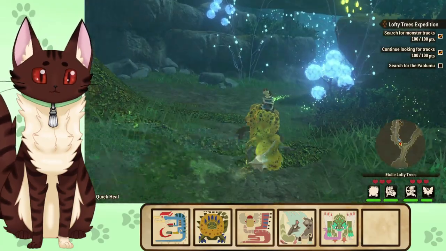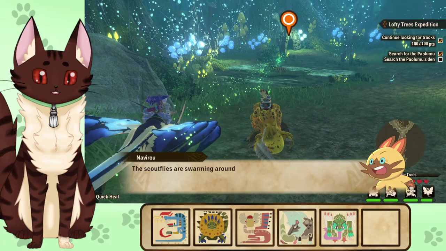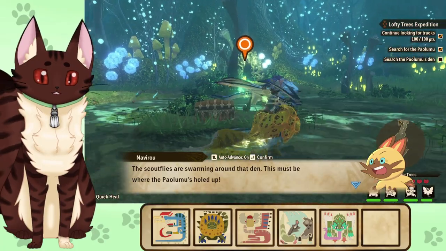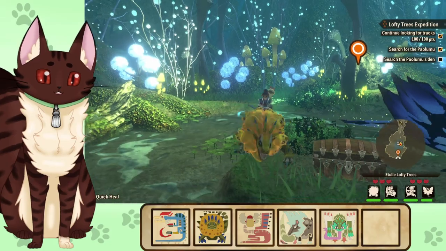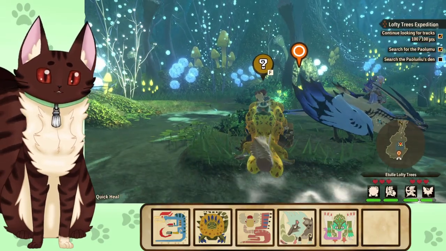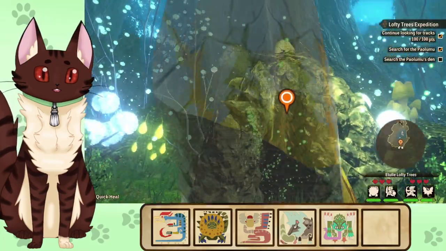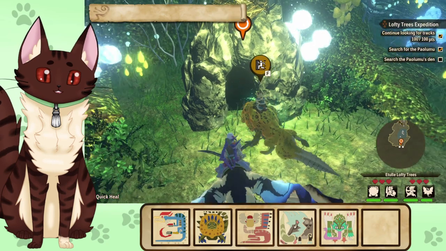All right. Ooh, there's a chest. Scalpers are swimming around that den. Must be where the Paolumu is. Hopefully. Give me this chest. I can't when he's talking, right? I forgot. I was like, why can't I have the chest? It bugs me that I can't pick up an item. There we go. Ooh, well done steaks. Nice. Oh, it's even got a golden egg on top. Well, I think that's just a regular egg. It's just glowy looking because of all the surrounding stuff, I think. All right, let's go.